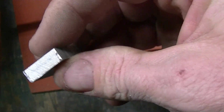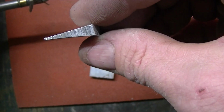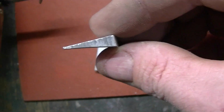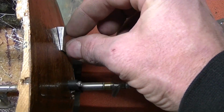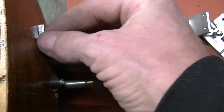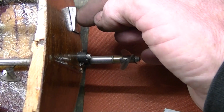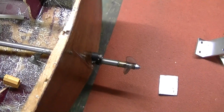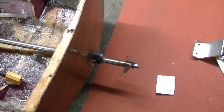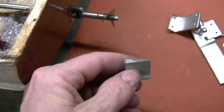And here's what I came up with. A little curved piece. That'll go on there. And then once the rudder's bolted up to it, it'll be straight and parallel with the propeller shaft. Sorry for the shaking. I'm trying to do that with my left hand, and I should have been doing it with this hand. That would have been a lot better, wouldn't it?